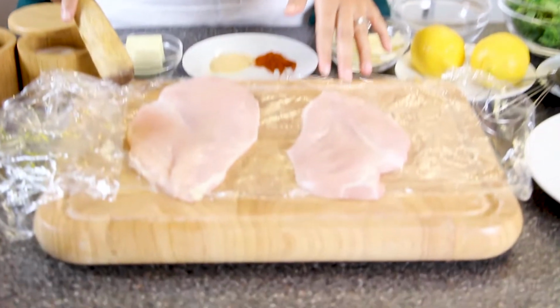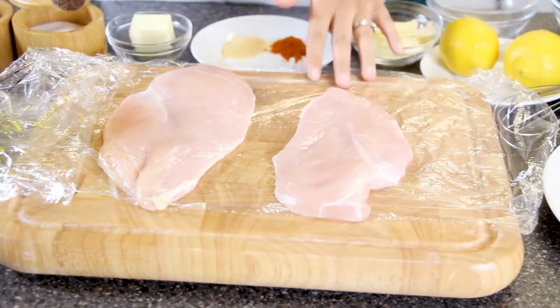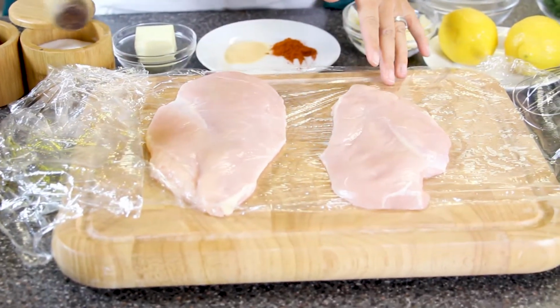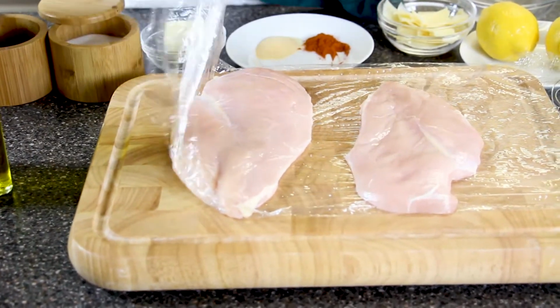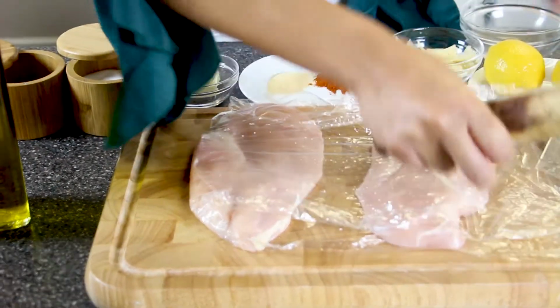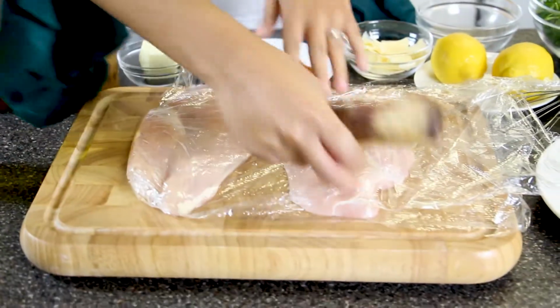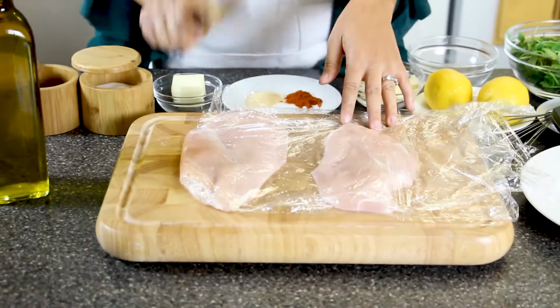So let's get started. When you're going to pound your chicken, make sure that you lay plastic wrap on the surface that you're going to pound your chicken on, and also on the top, because it prevents the chicken breast from sticking on either side. So once you have your meat mallet or something like this ready, you're going to start pounding your chicken.